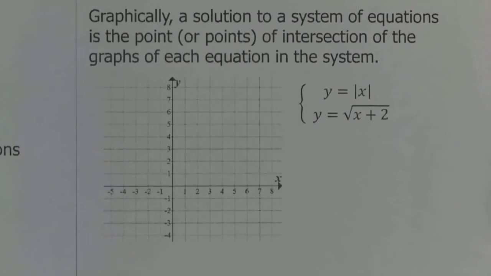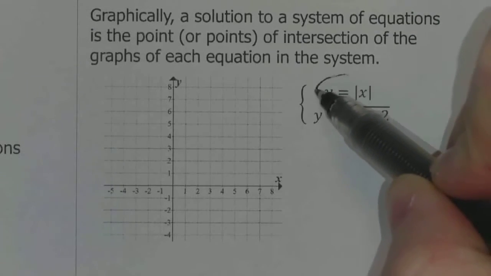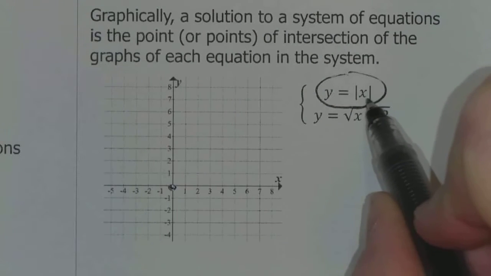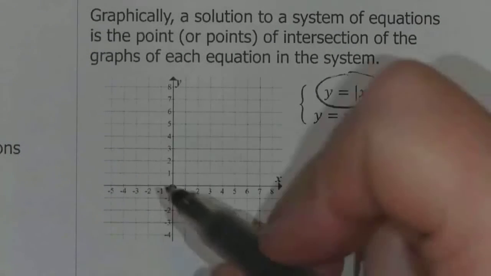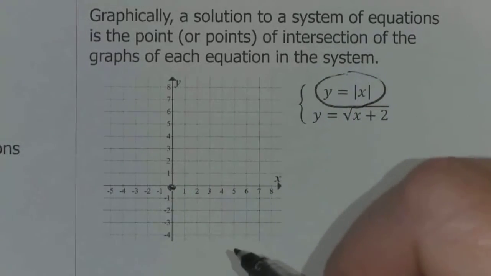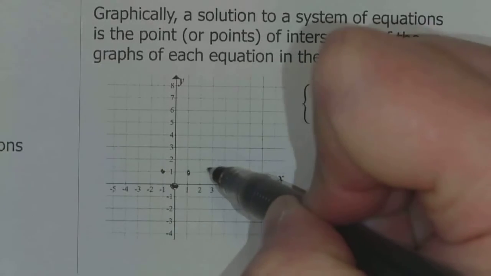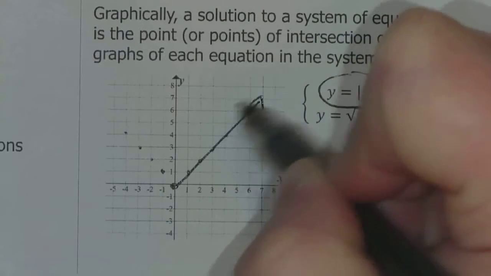So here they are over here. We're going to graph them and find points of intersection. We know that this graph right here is the absolute value graph. It has no left or right movement and no up or down movement because there's nothing added or subtracted there. So we start at 0, 0, and then we follow the pattern of an absolute value graph, which is over 1, up 1 in both directions. So I'm coming over 1 and up 1 in both directions for my V-shaped absolute value graph.